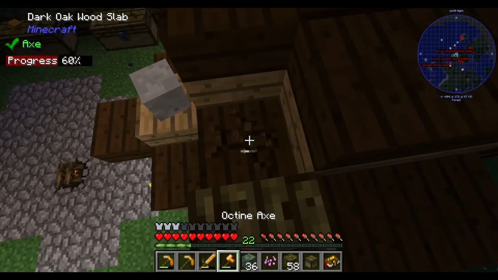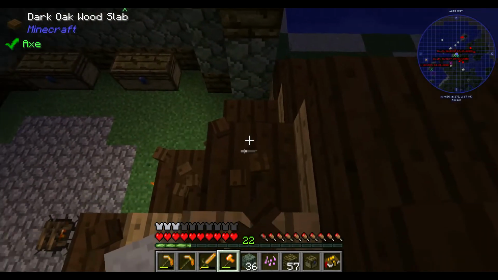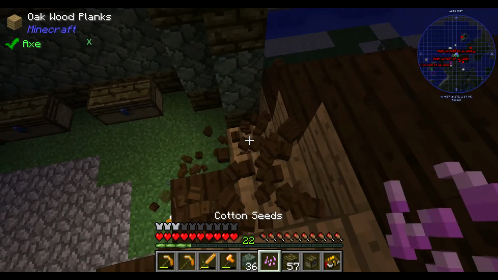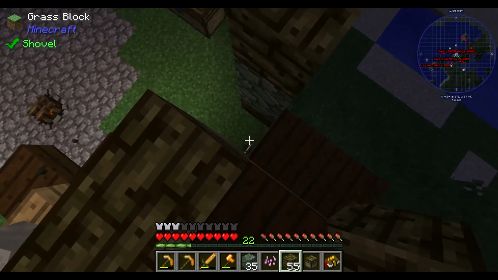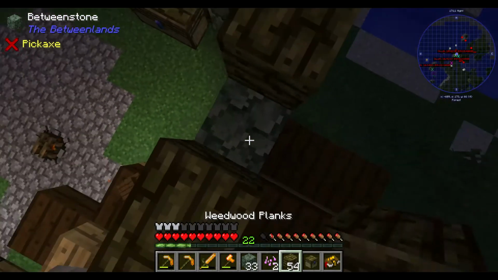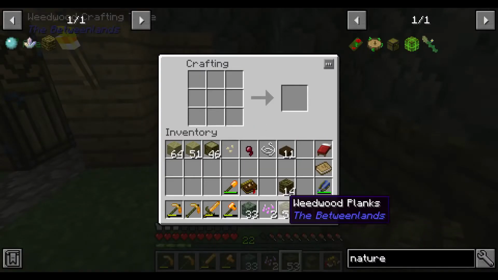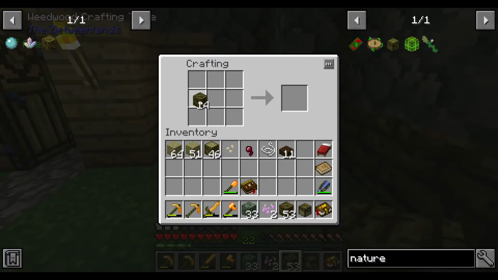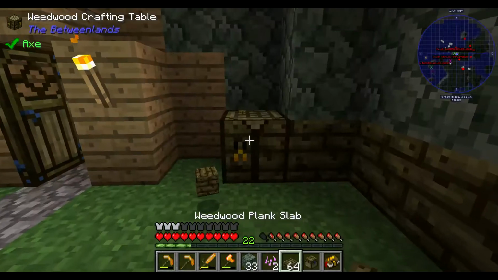Alright. Break that. Boom. Break that. Slab. Boom, boom. And then we're going to. Yes, sir. Alright, so now I need a roof. And with that roof, I'm going to make slabs. Slabs it is. Wait, let's just do this. That would be smart. Okay. Let's do this.